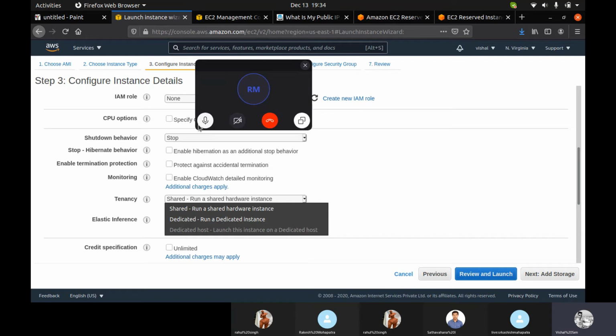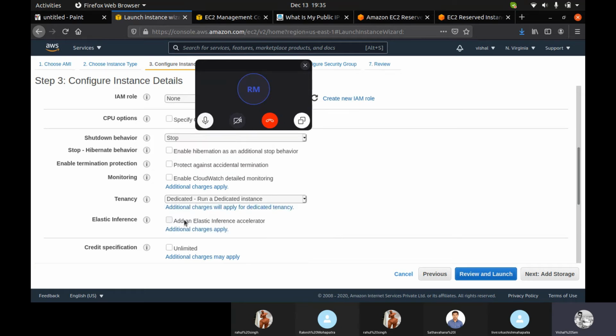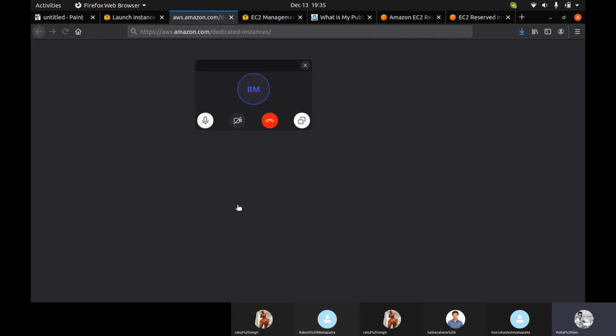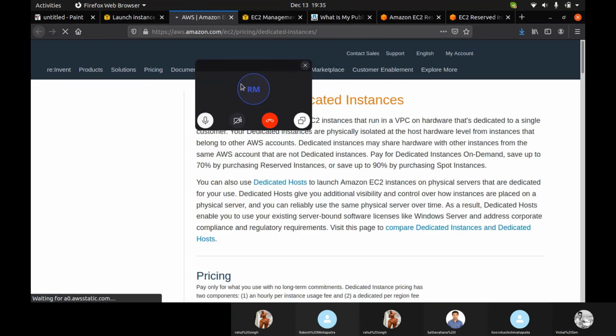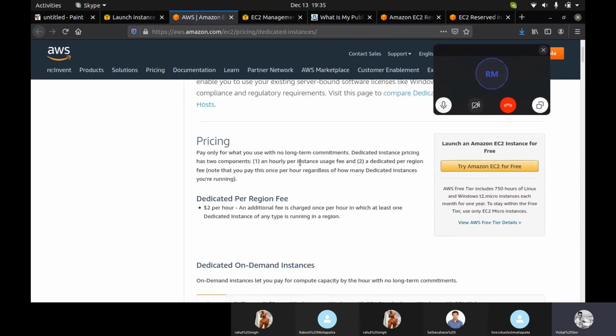I don't want to share any hypervisor resources with other users. I need my own separate hypervisor. So you can select this option. But additional charges will apply for dedicated tenancy. If I click over here, it shows you the pricing.